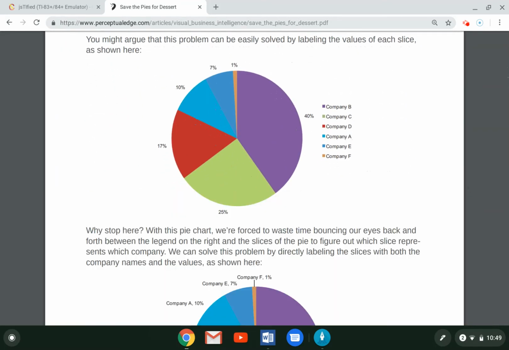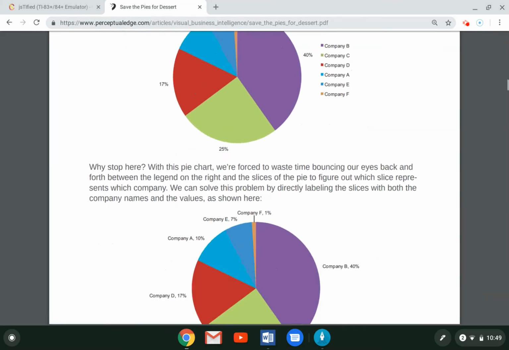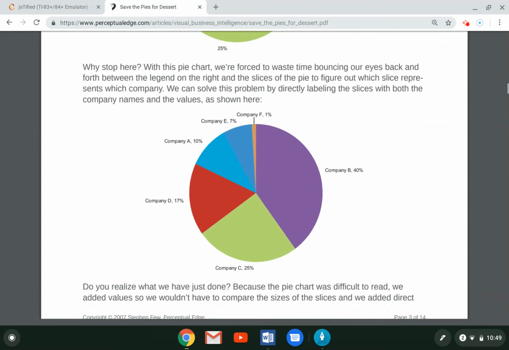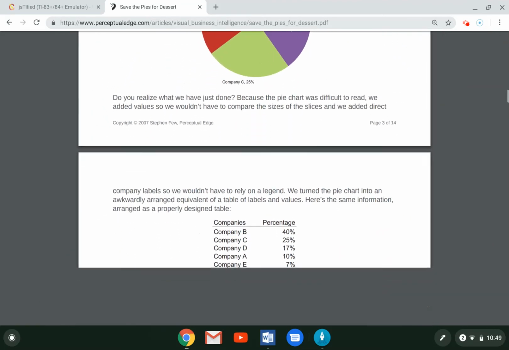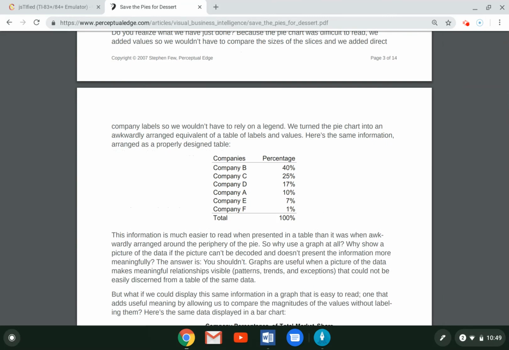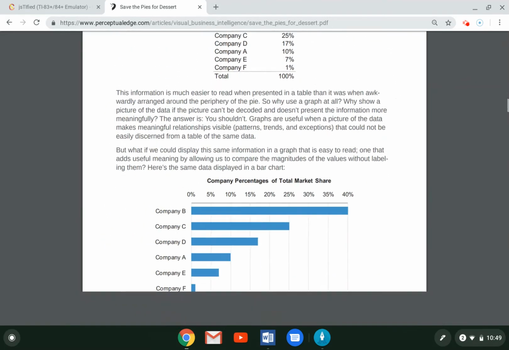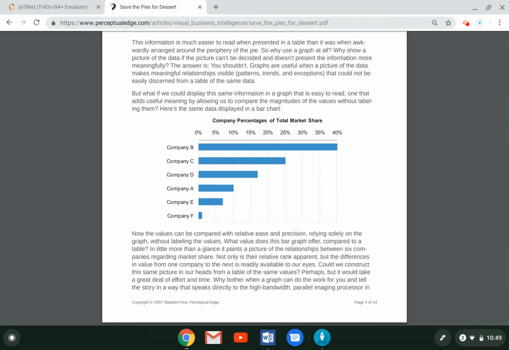You could throw the percentages around to say, oh, that's 40% with the purple, 25% with the green, and then you could throw in the companies, but it just becomes crowded at that point, and you might as well just list out the percentages. Would be just as helpful. Or a bar graph is even easier to see the share of each company. This bar graph would be a Pareto chart. It's the tallest bar down to the shortest bar.